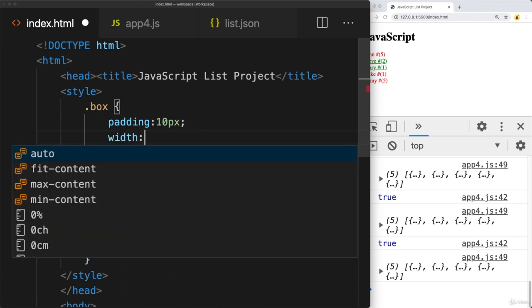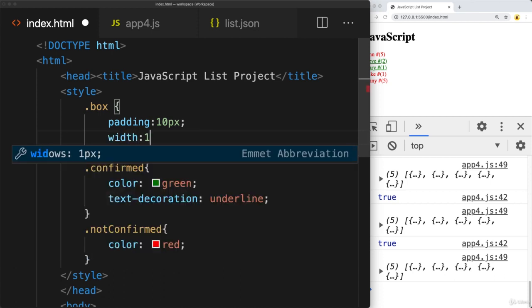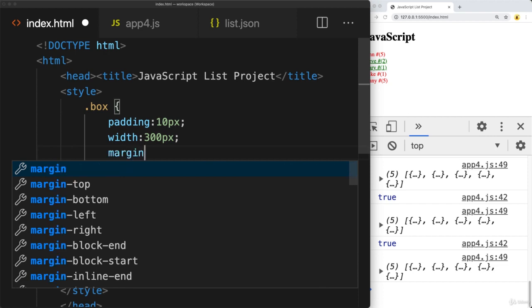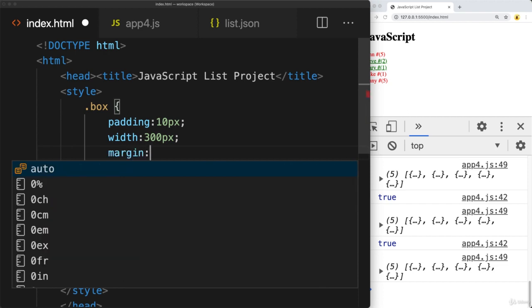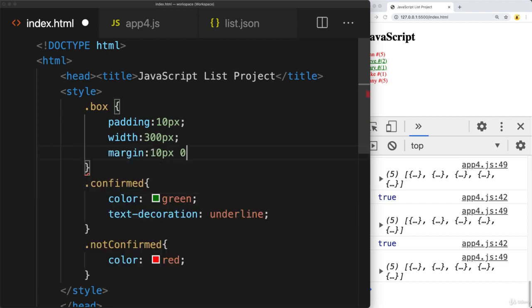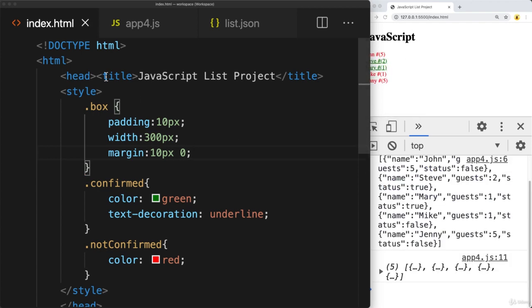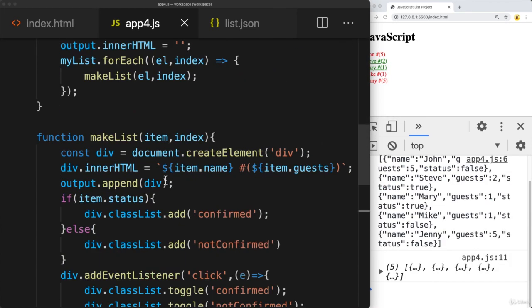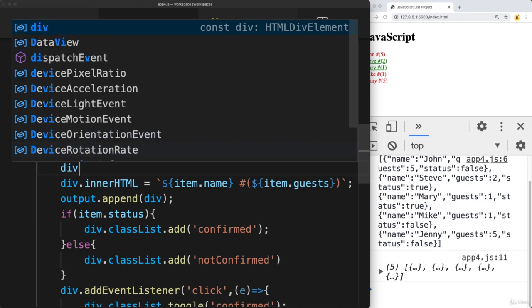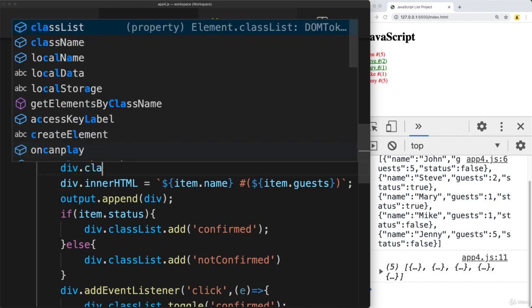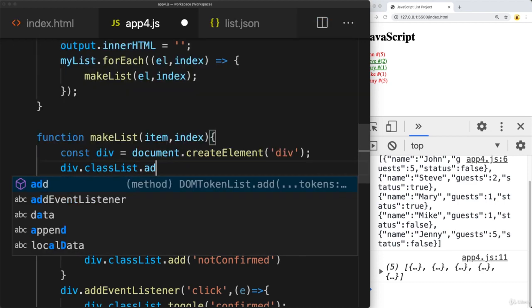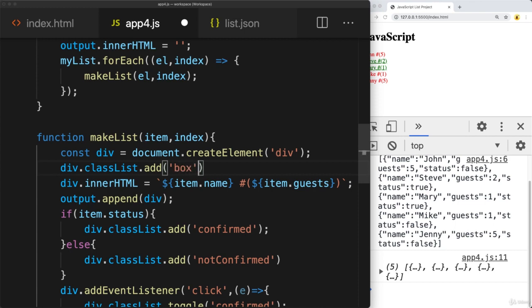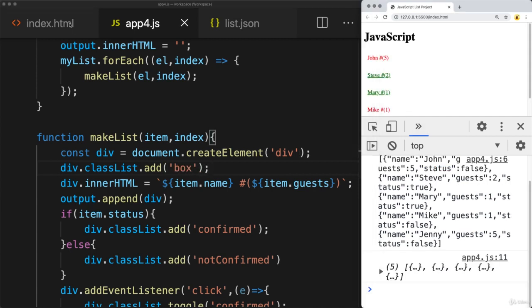And we'll set a default width of that. And also setting a margin, so top and bottom of 10 pixels and right and left of 0, and going into the JavaScript as we're constructing the divs, we can do a class list and add the box class to the elements. So it's going to space them out a little bit more.